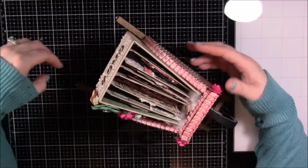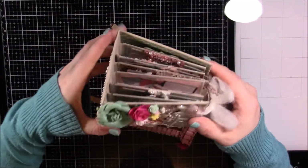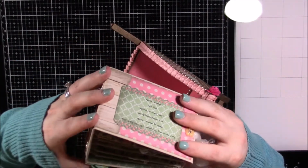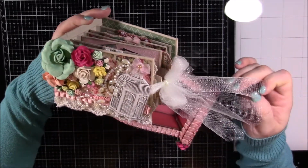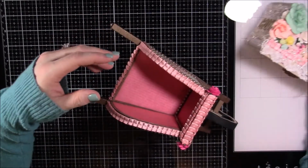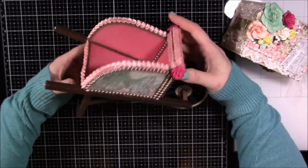So we needed to create a little toilet paper roll mini album, and I did. Of course, it got a little bit chunky, even though I tried my best to keep it flat, but that really didn't work. But first I'm going to show you guys the little wheelbarrow that I created.